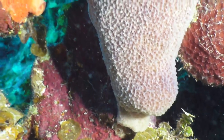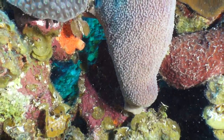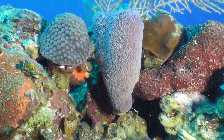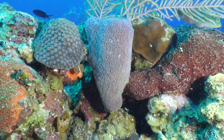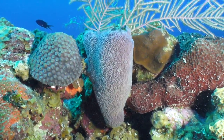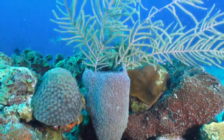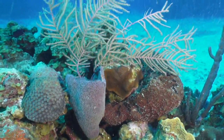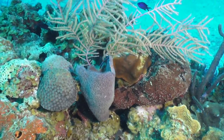Yeah, so obviously we're not seeing the whole body here. It is hiding, but Emil got us a great view of one of the arms of this animal. That's something different for us to look at. And Pat also mentioned that they're nocturnal, so that's correct. That's probably why it's hiding right now, and it will become much more active at night time. They very often hide out in the sponges, particularly the vase sponge.